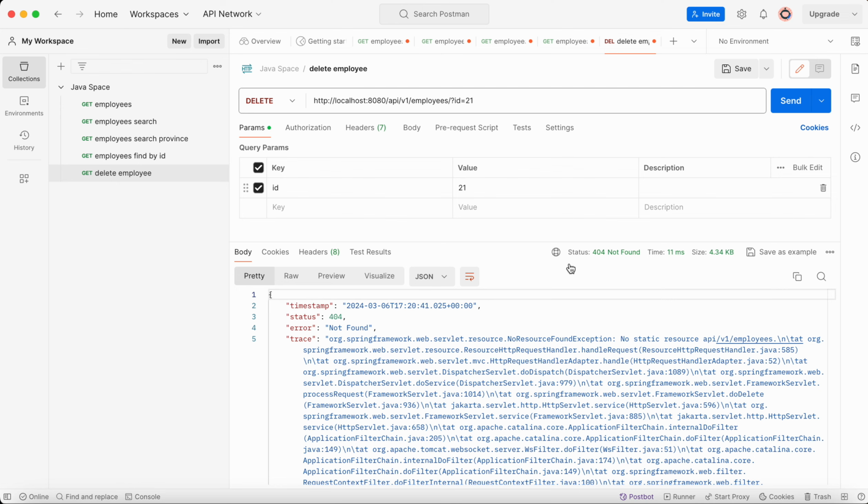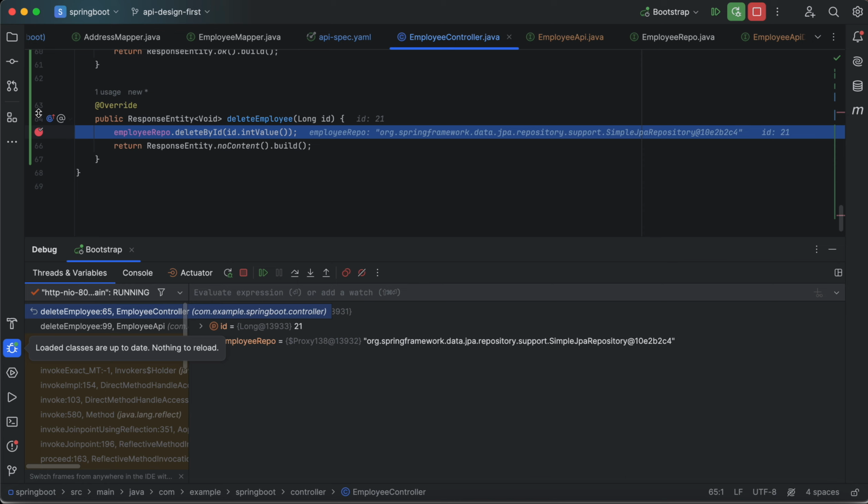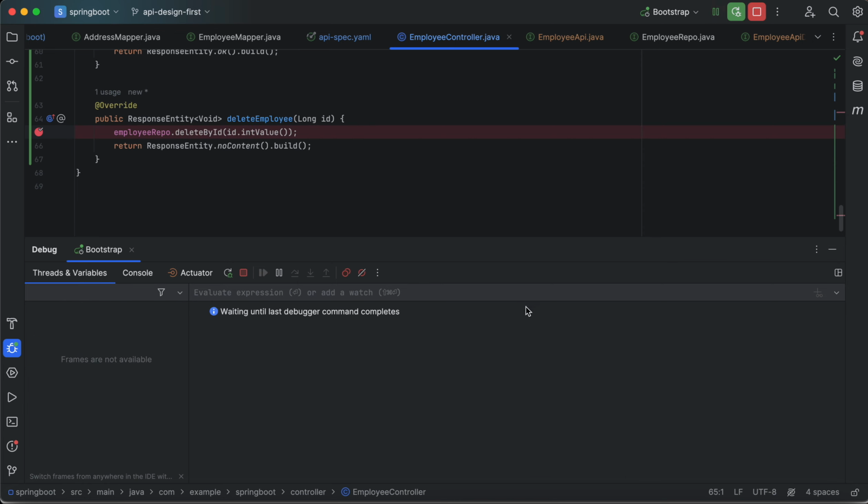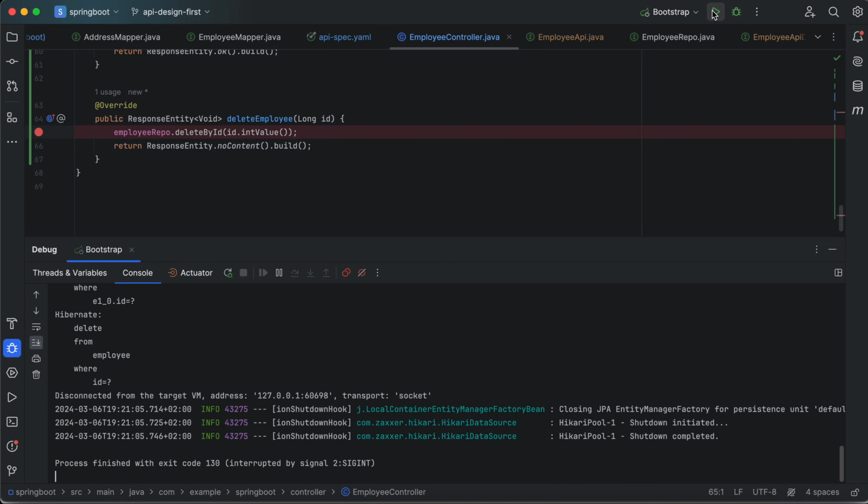Okay. No static resource API. Might find that is where the problem was. Can you imagine? Okay, so that's where I saw the problem was.